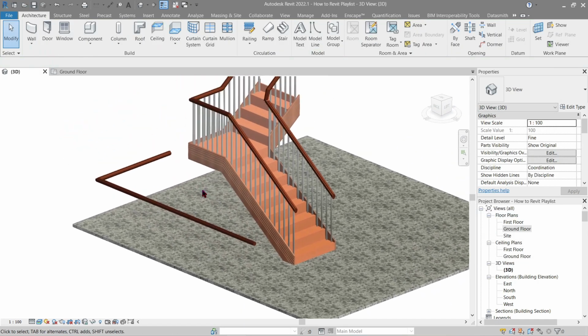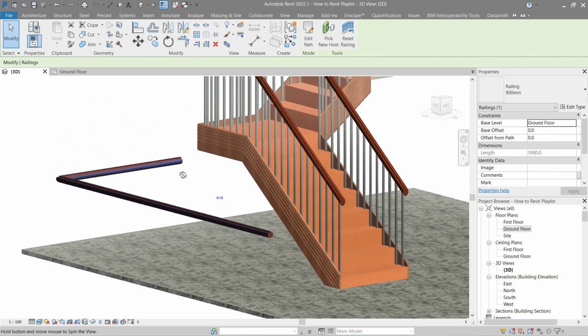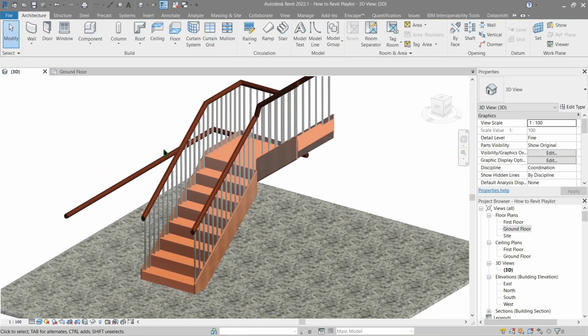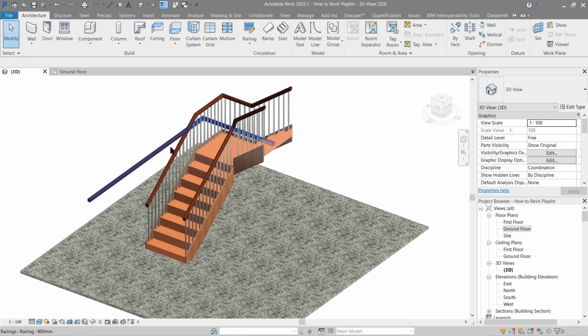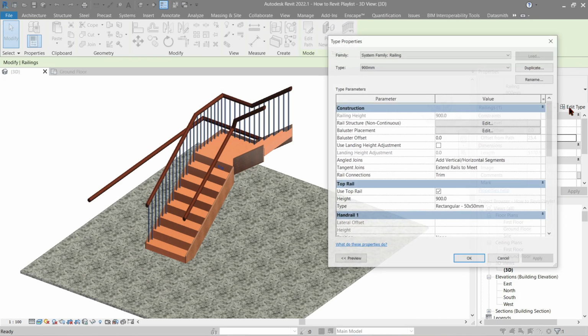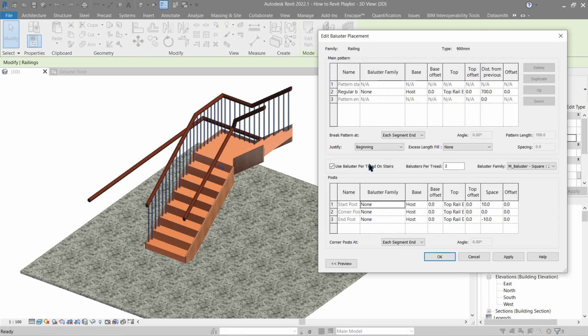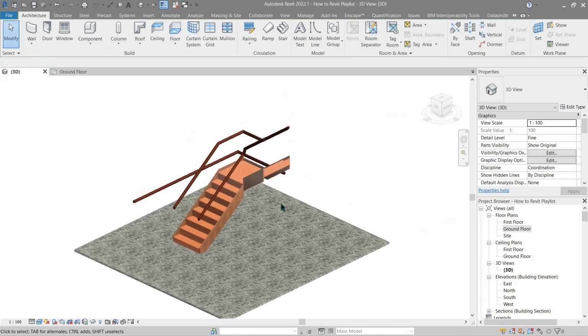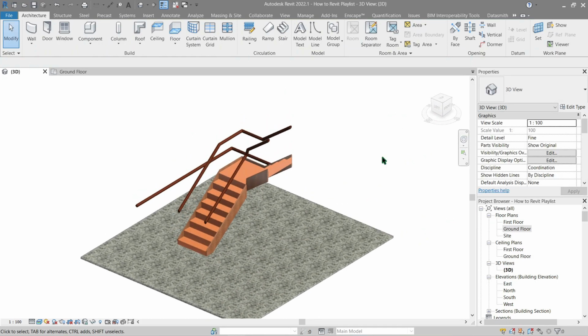Notice anything different? The railing here on the floor, all the balusters are gone except the top rail. But here on the staircase, the balusters are still there. Why? So if you go to edit type, back to baluster placement, this option right here. If I were to take this off or make this grayed area into a none, this baluster will disappear. Only the top railing will remain as well. So look at that. There we go. Now on to the next step, which is to make our own post or our own baluster.